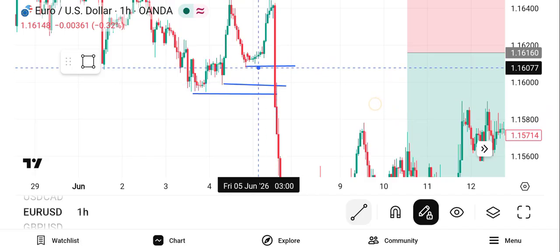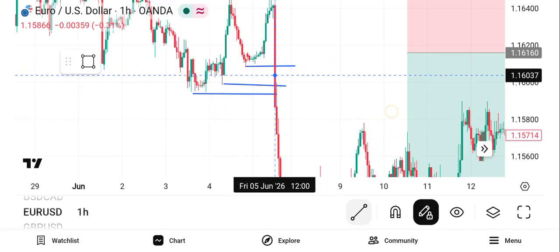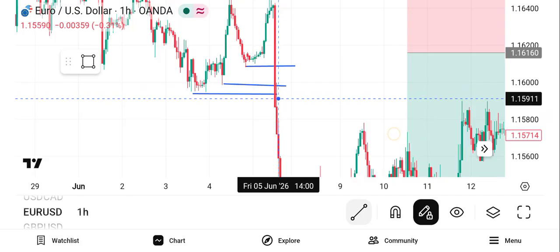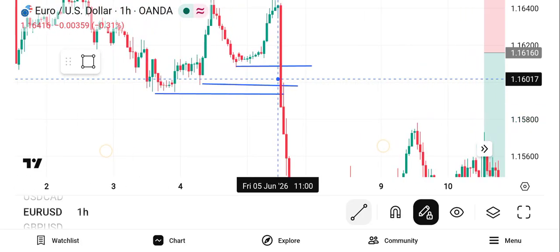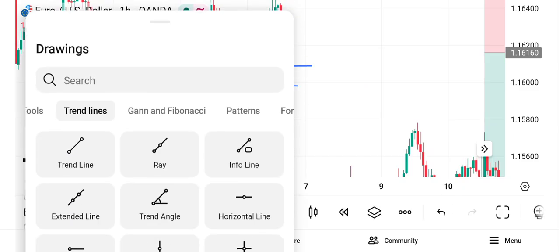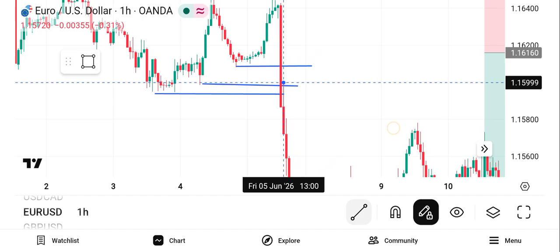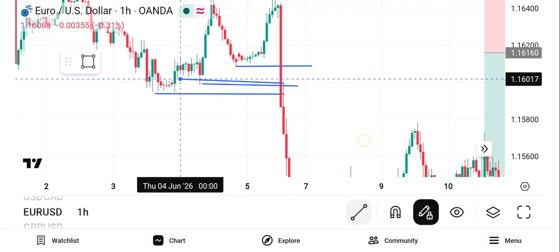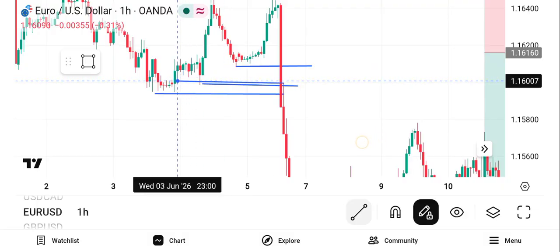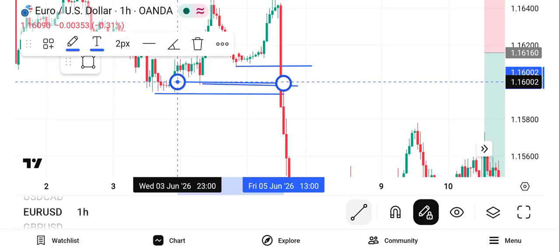So when the market takes out this zone here, it took out this zone and then took out this zone again, it created an inducement. This pullback here, this pullback here. So the market gave us an inducement here. The market pulled to this zone. Alright. This is where our inducement is.